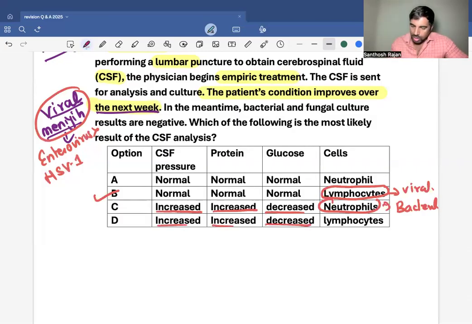Glucose is going down, but of course, in any bacteria, glucose is going down. Bacteria is eating the glucose, so it will go down. Inflammation is caused, so all the protein matters will come out. So protein automatically has to rise in the blood. That's acute phase reactant proteins, right?